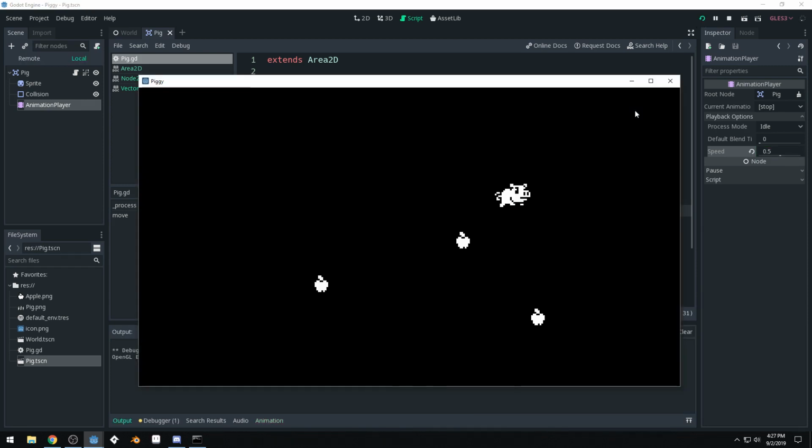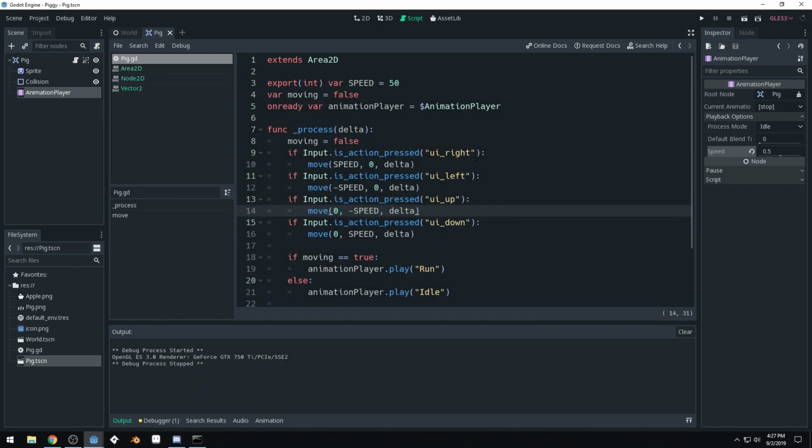Either of those should work pretty well. There we go. The final thing we'll do is we'll want to update the pig so that it faces the proper direction.